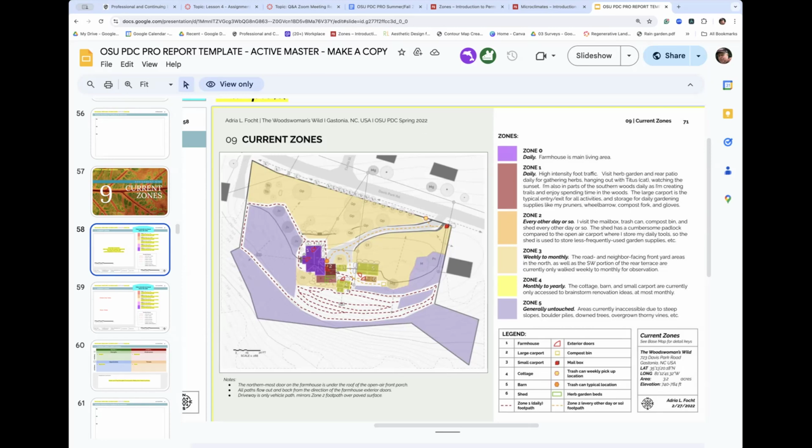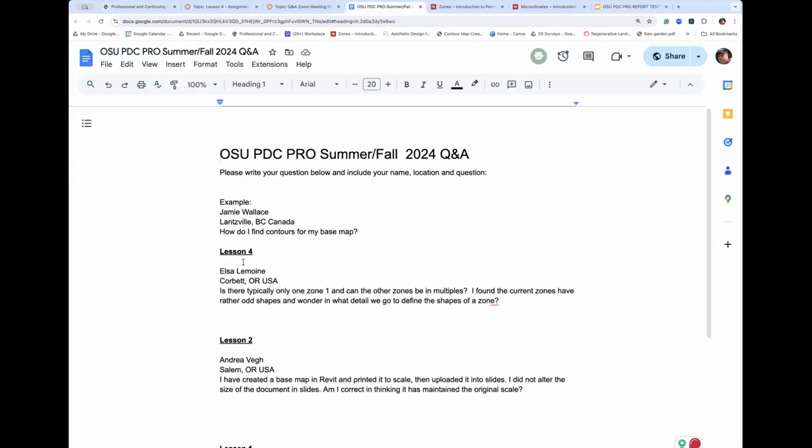Yeah, so I do have your question here, Elsa. Is there typically only one zone 1? Yeah, I think you answered it. So yes, there would typically be only one. Most likely, unless you have, say, a front and back door in your house, and there's something that's dividing those two separate spaces.